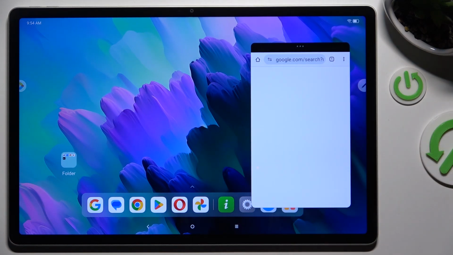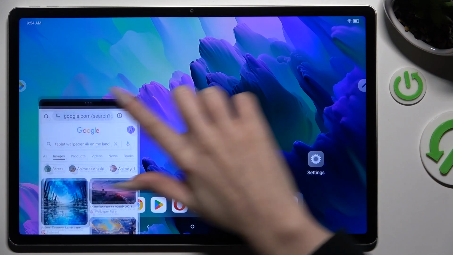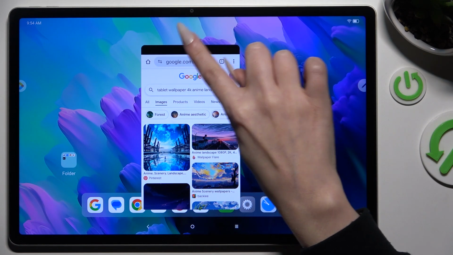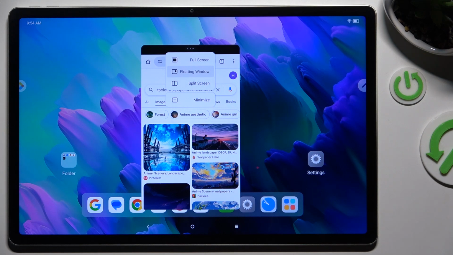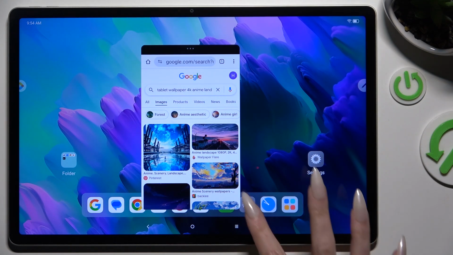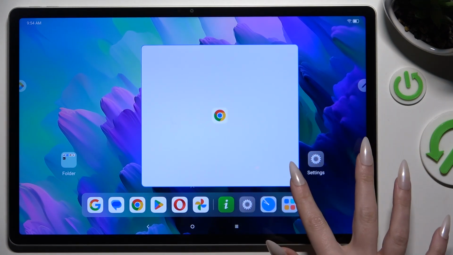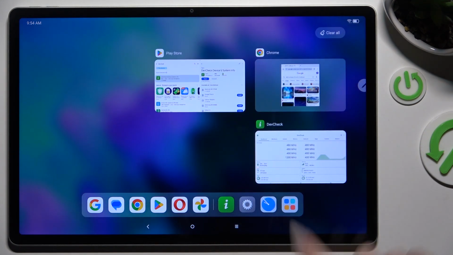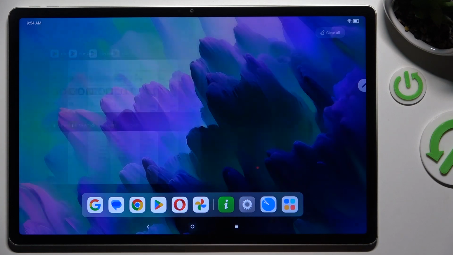To move it around, hold those three dots at the top and drag it. To use more options of pop-up view, click on the same three dots and operate all of those. To resize it, hold one of its corners and drag it. To close it though, just go into background apps and swipe it.